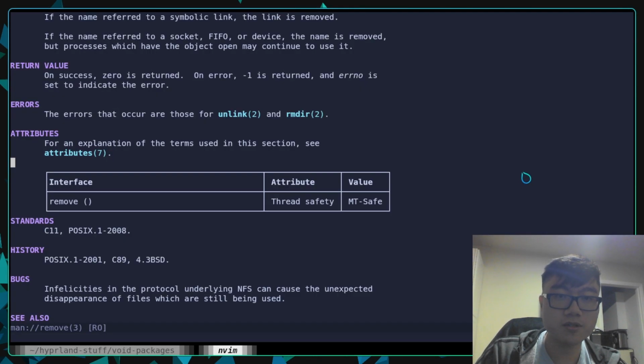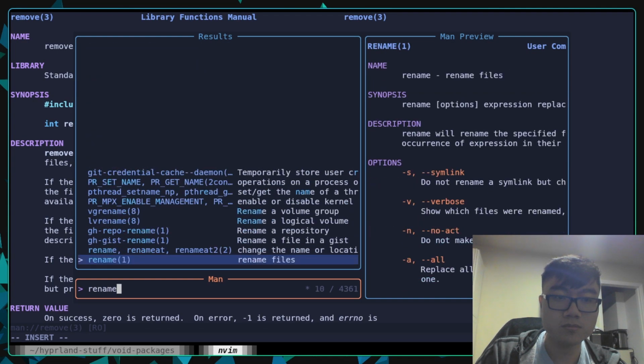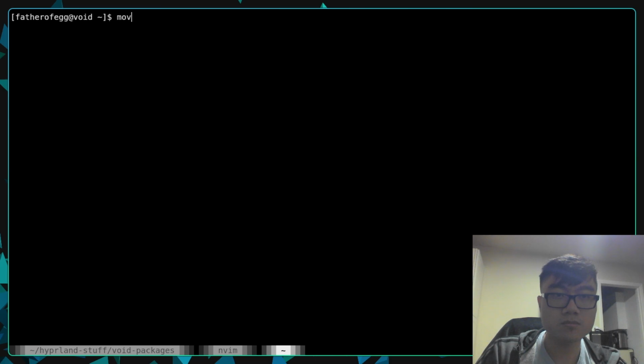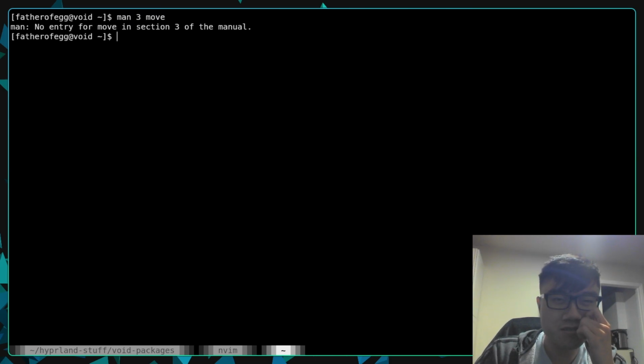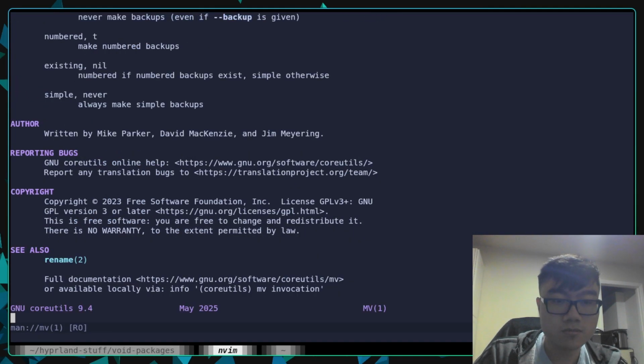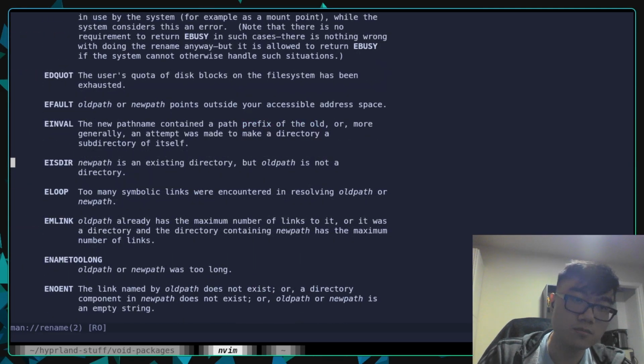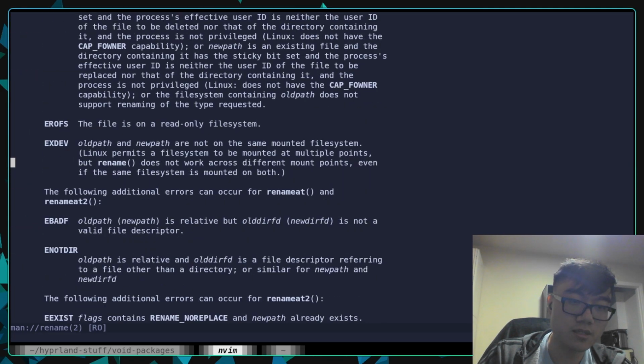Oh yeah, is there a move rename some like xdev.